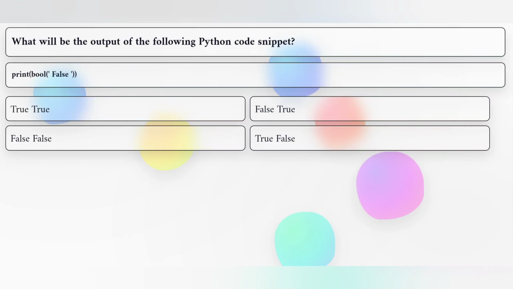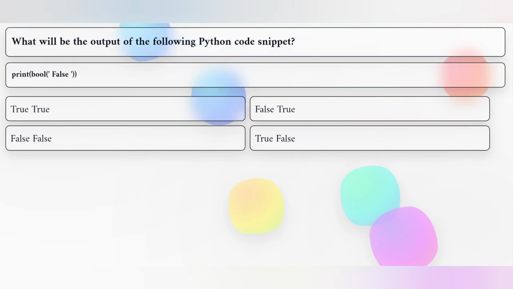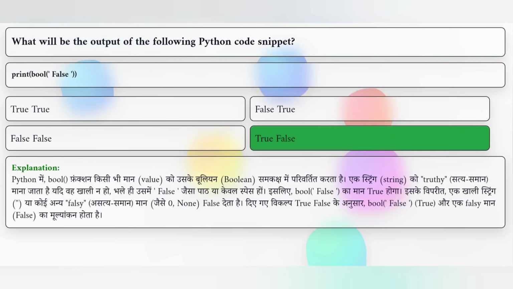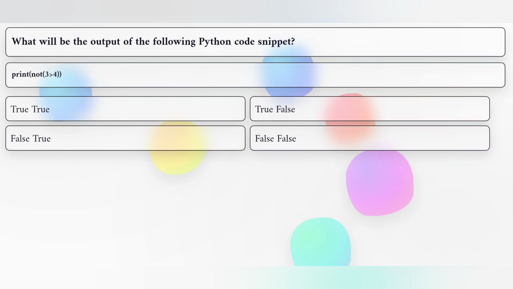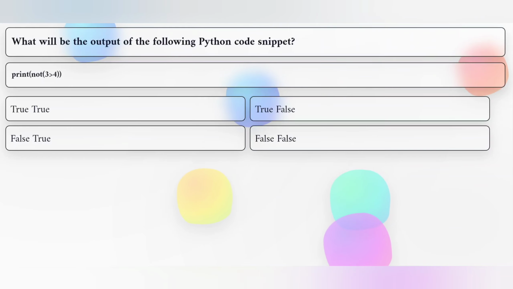What will be the output of the following Python code snippet? Print bool false. True, true, false, true, false, false, true, false. What will be the output of the following Python code snippet? Print not 3 greater than 4. True, true, true, false, false, true, false, false.